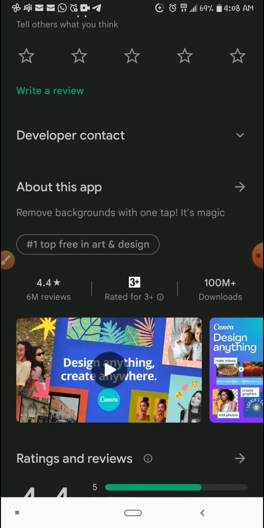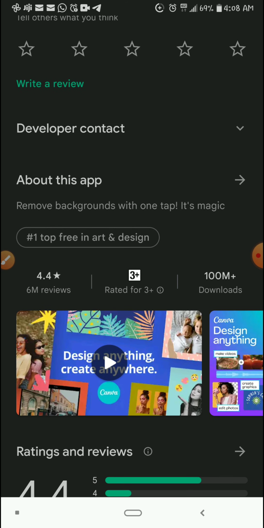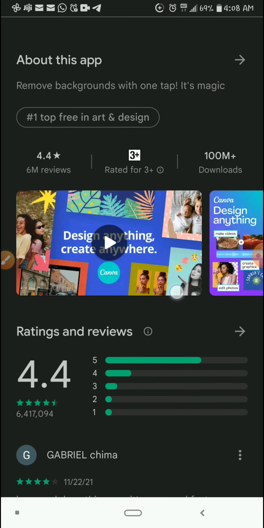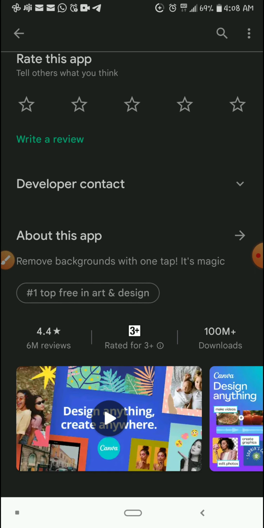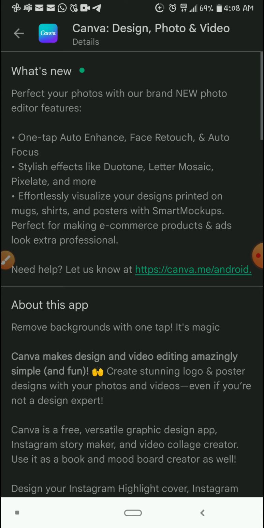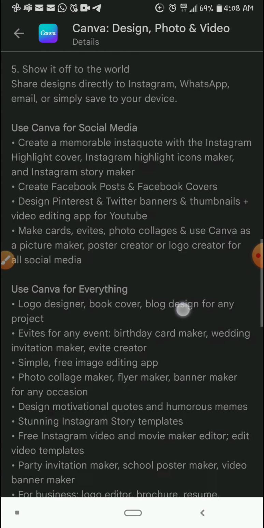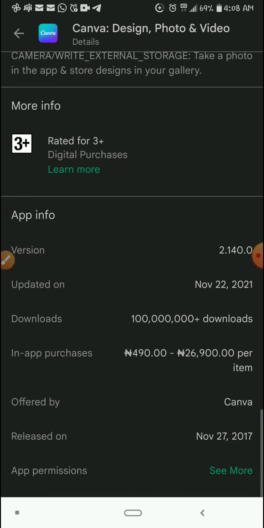So like I said, Canva is by far the most popular online designer. Already it has over 100 million downloads. It's rated 4.4 with about 6 million reviews from the users, and it's not a heavy app. It doesn't take more than about 40 MB in size.